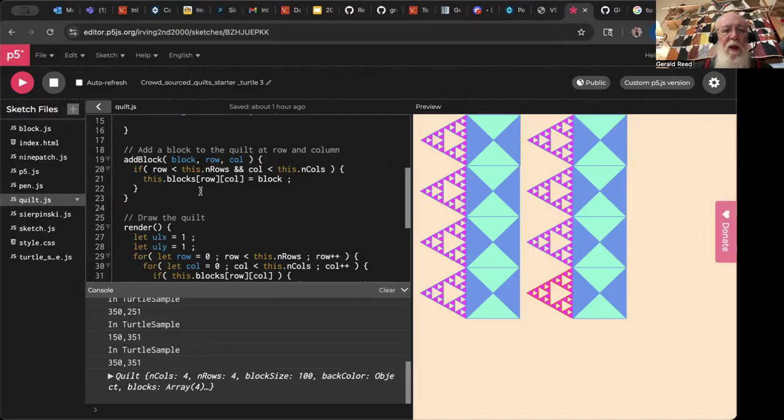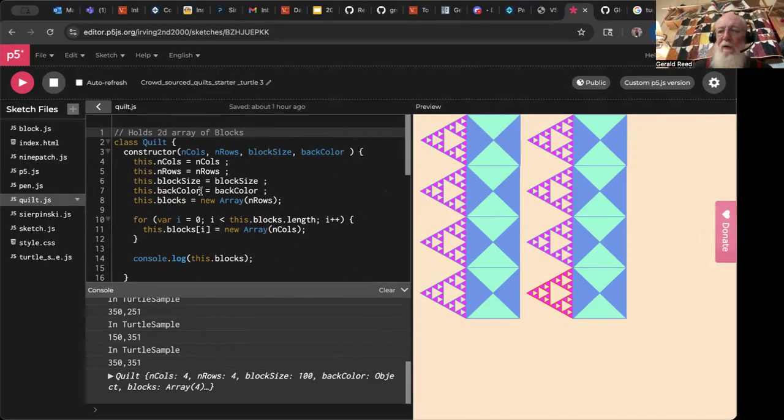Quilt.js we do need, and that's actually a container class. So you may have studied in, or you will study in classes like Java, where you talk about object orientation. You will study the idea that there are 2 kinds of relationships among classes. One is inheritance. That extends the is-a relationship. And a 9patch is a block. It inherits from block and extends block.